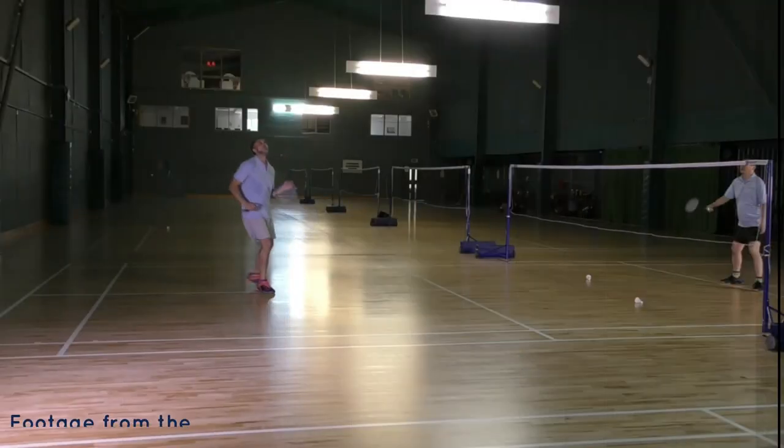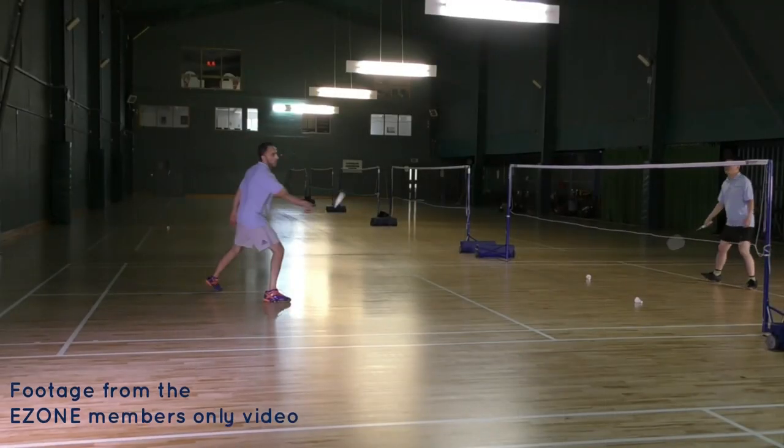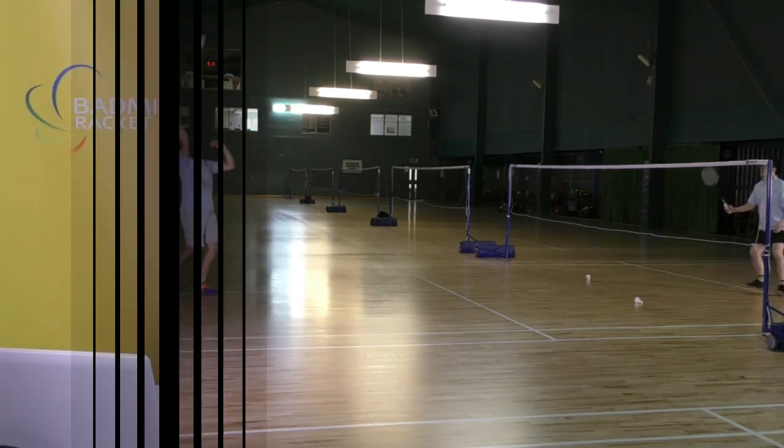So if high string tensions are not a priority, then this racket really doesn't offer a lot outside of that. Like with almost all Li-Ning rackets, it offers a nice level of control. At the net, you're going to get a decent level of control, and from the back of the court, also decent control. Smash power with this, given its specs, I would expect it to be better. I suspect half the reason it's not smashing as hard as one might expect is because it feels slow in the air, and you can really feel that heaviness in the racket. It feels heavy and it feels slow. So if that's your cup of tea, maybe give it a try.